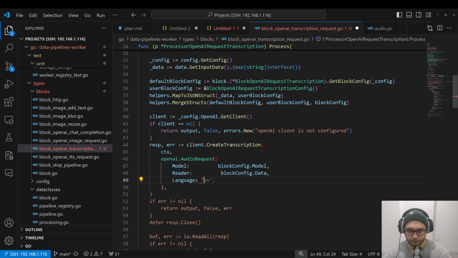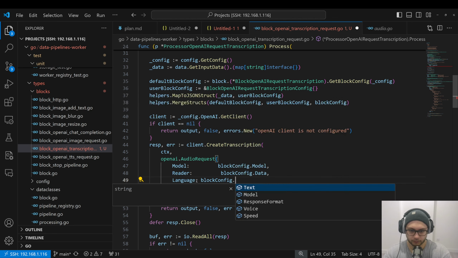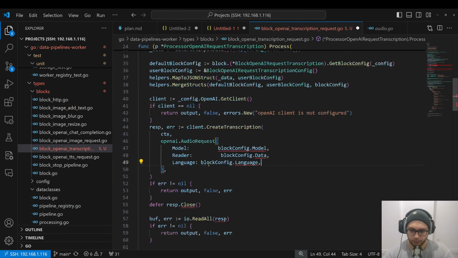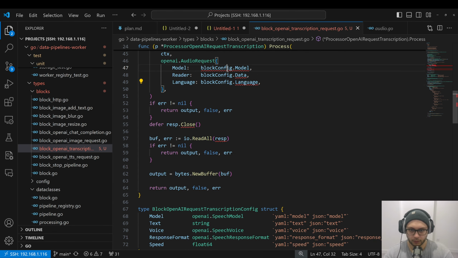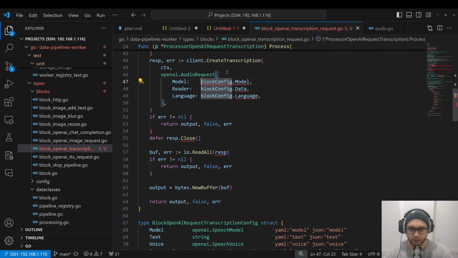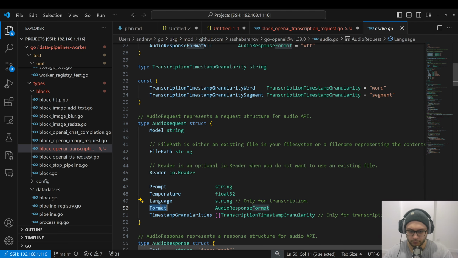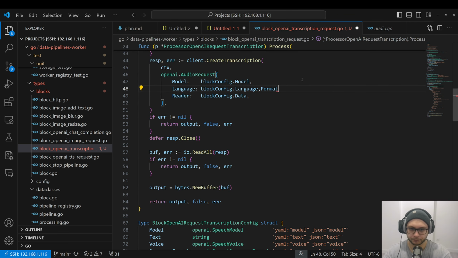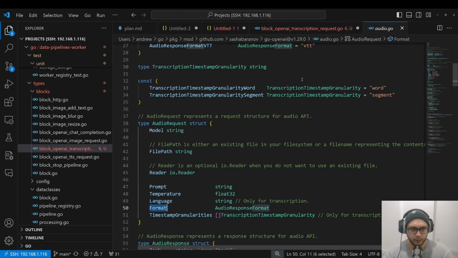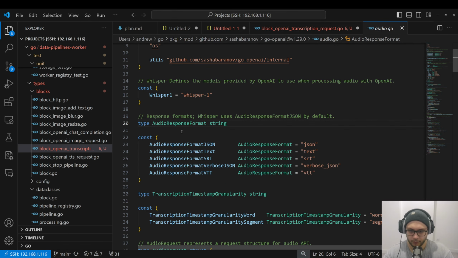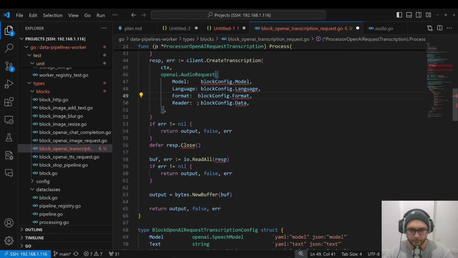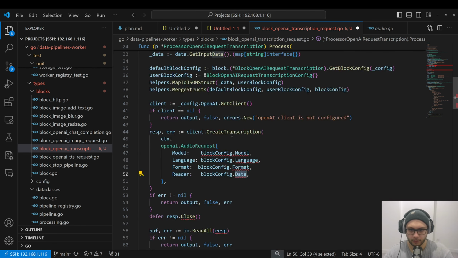So by default, it will be English. So let's copy those. I think data should be in before. Also, it should have some sort of format. Yeah, that's important. This format on its own is JSON, verbose JSON. That's what I needed. Reader, it is not reader, but input.